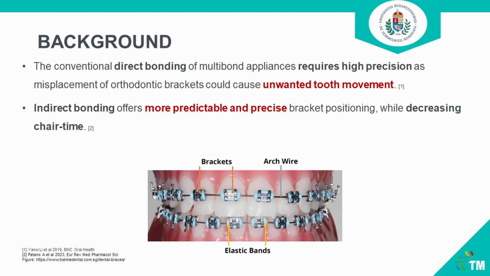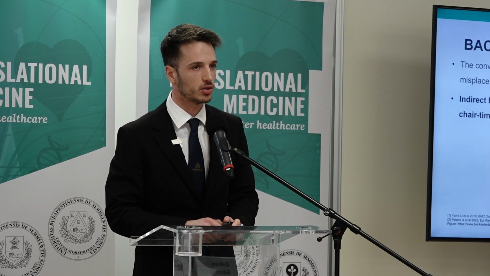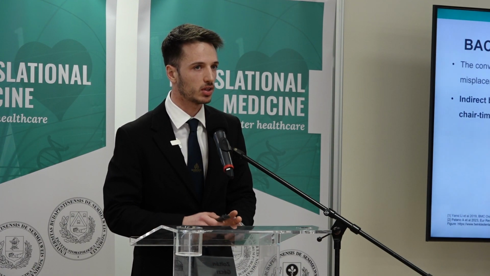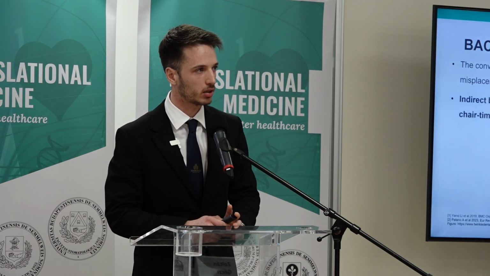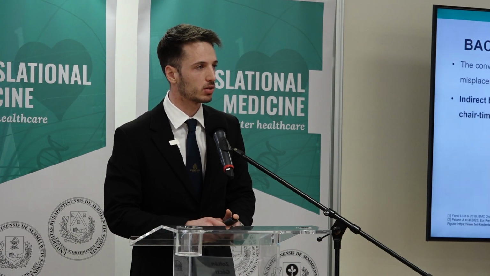Here you can see a conventional appliance, and here elastic ligatures are used to fix the arch wire into the brackets. And as the elastic ligatures have higher friction, more force needs to be used for the tooth movements. However, self-ligating appliances use brackets which don't need solo ligatures. They have a lock system built inside the bracket, and as the whole bracket is from metal and the arch wire is from metal as well, there's less friction, so less force needs to be applied to the teeth, thus less root resorption occurs. Probably that's the reason.